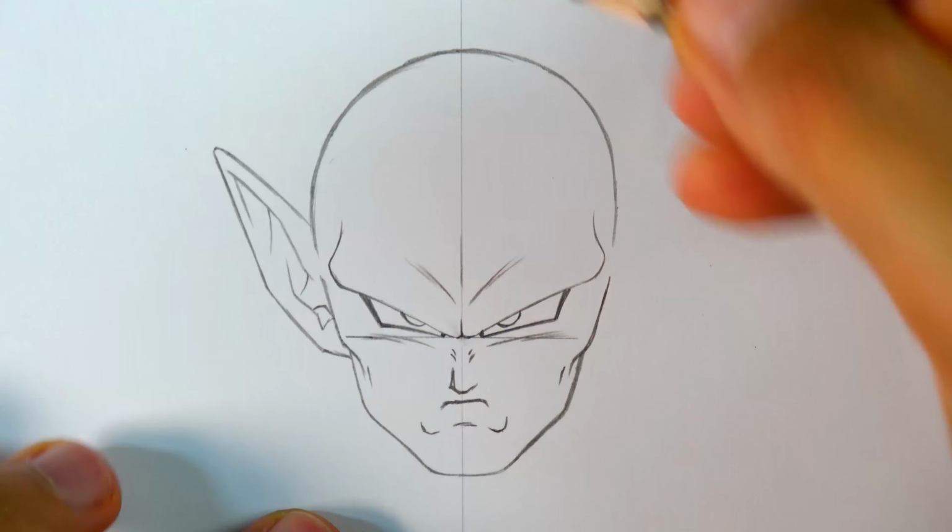Now we'll draw the upper body, but first the very light sketch. In the new form, Piccolo is getting taller and much more muscular. We will draw the muscles big and round and we'll give Piccolo very wide shoulders. The chest and neck will be very pumped and overall the muscles will be huge as I said. The outfit of Piccolo is still the same one as usual, with a very big cutout which goes down to the abs.